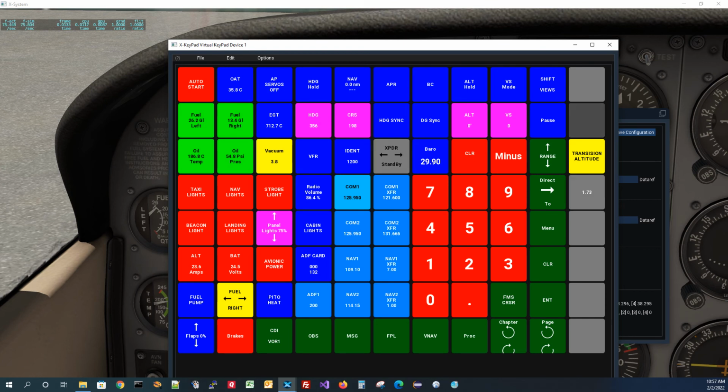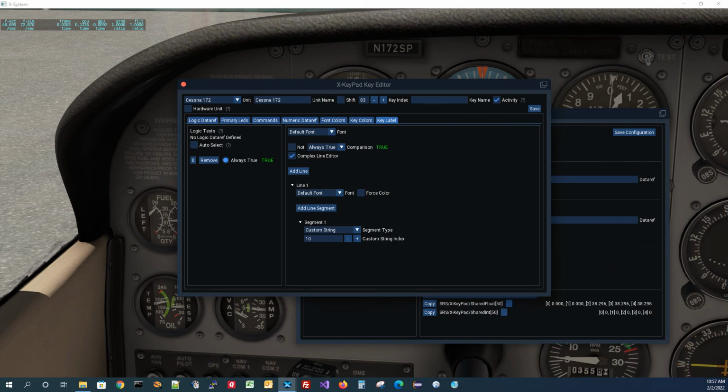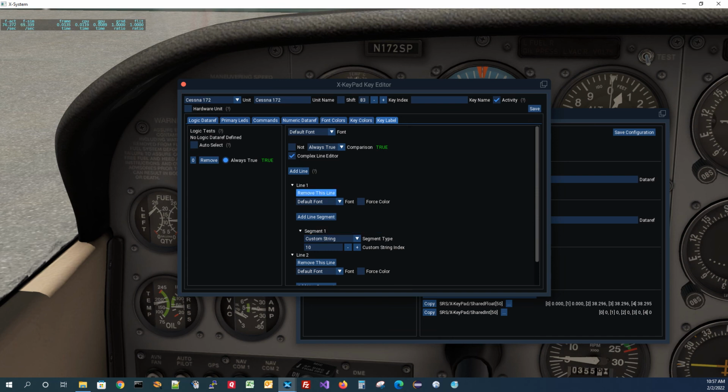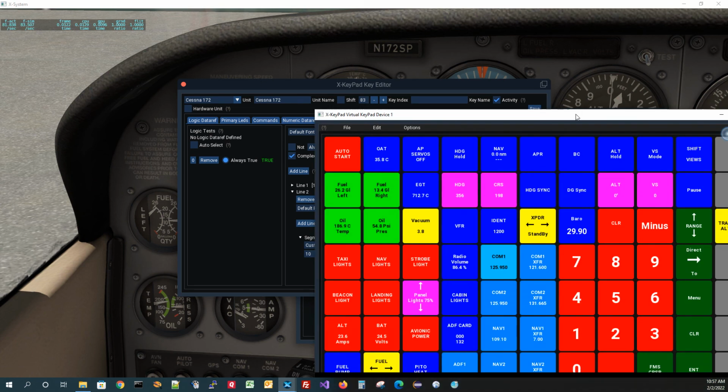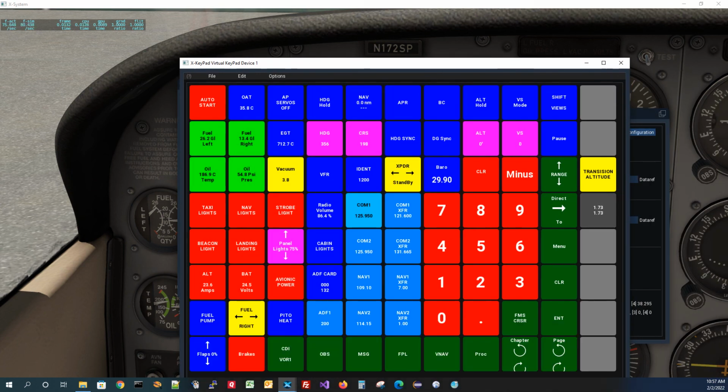Okay, and just to show you, I can put this on any line. So I used it here. I can add another line. Come to line 2. Let me collapse this one. Segment 1. We'll change that to custom string. Put this up to 10. And now you see I've got it in there twice.